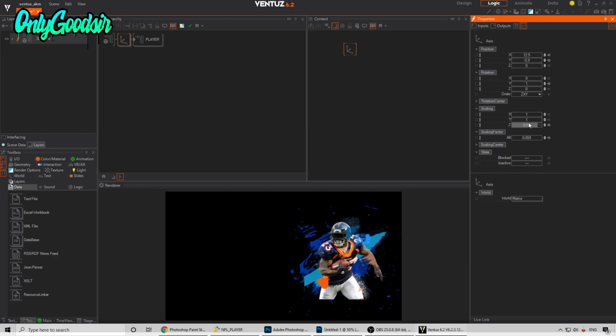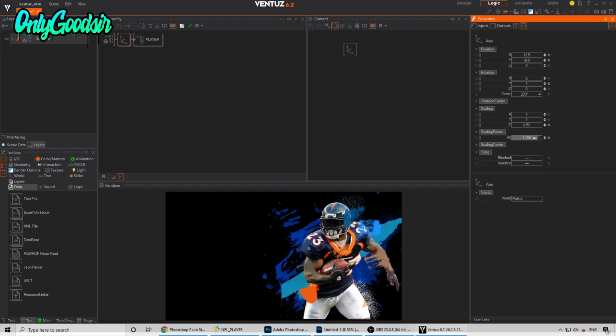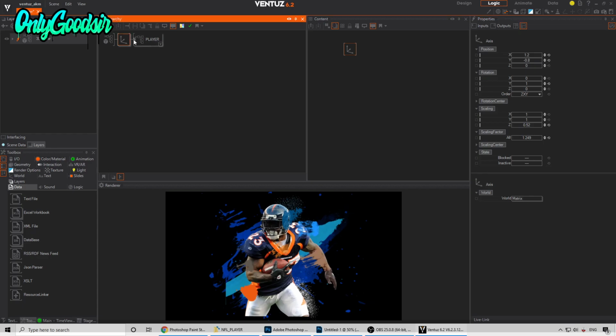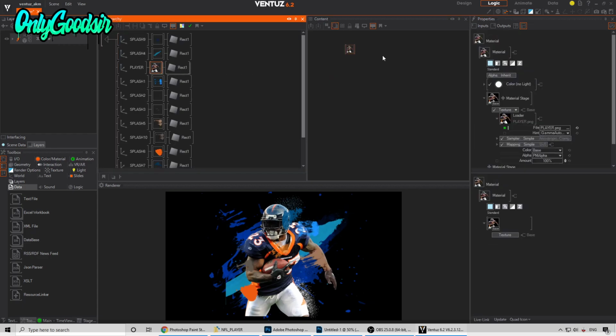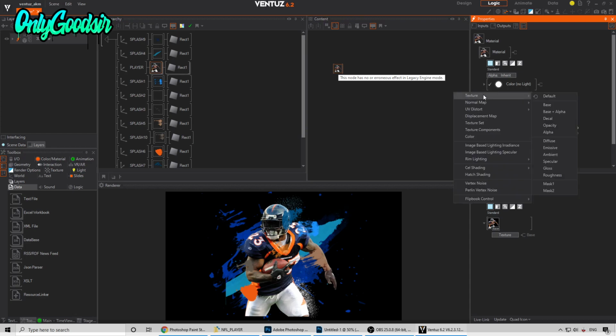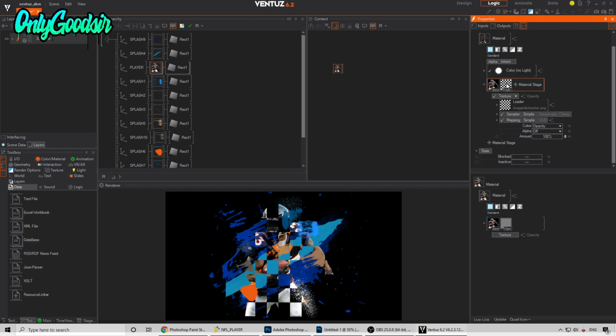You can push them to the side, scale them up. Actually, you see that hard edge on the player? Let's soften this. So let's go to the player texture, the player material. And let's add texture opacity. And we're going to use the opacity texture.